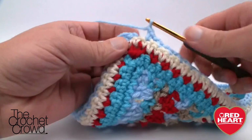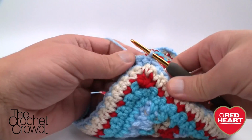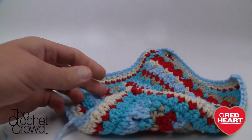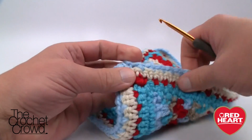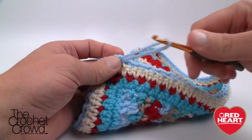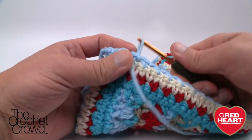And we're now in the final corner. Make sure you chain 1 before slip stitching. Now we're gonna finish this off. I'm going to fasten off. I still have a few more rounds to do on this particular project. No big deal. Now the next 2 rows are the same color. We're not going to be fastening off at all. Actually, in the entire project, the rest of the rows are the same color.